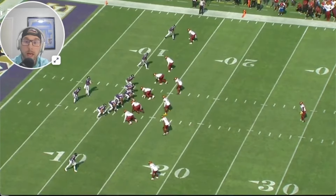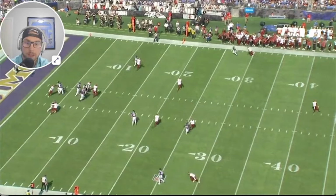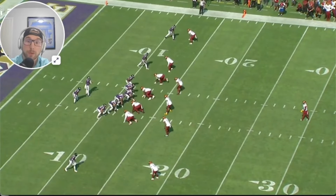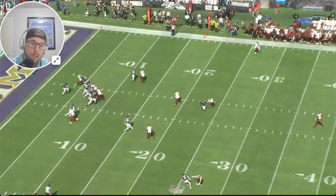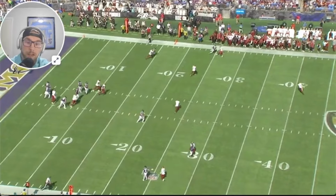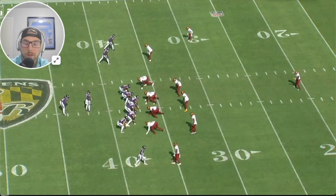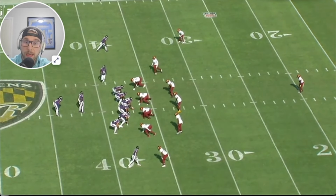While they've taken away some of the hitch routes from him, he's still really good at hitch routes. And you'll see here, he gets two to three steps of separation. Unfortunately, or fortunately, he plays with Bateman, who's also one of the best separators in the NFL. And they end up going to Bateman, who gets just as much separation at the top of the screen. Zay Flowers has a great change of direction. He has good speed, and it threatens corners early and often. It forces a decision before they really want to make it.